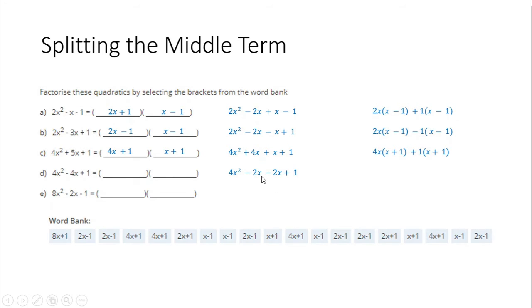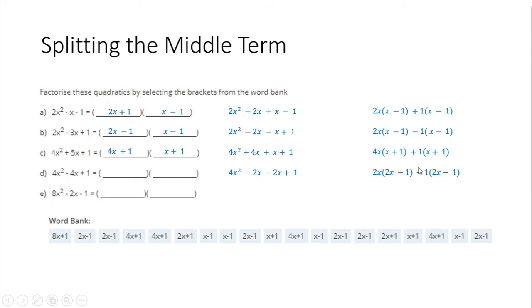Right, looking at my first two terms, I do see a common factor here. They can both be divided by 2x. And my last two terms don't seem to have a common factor, but I do have these negatives. I want to make sure that I'm going to do this right. Should I pull a positive one out or a negative one out? Let's see. If I pull 2x out of the first two terms, I'm going to have 2x minus 1 in the first bracket, excuse me.